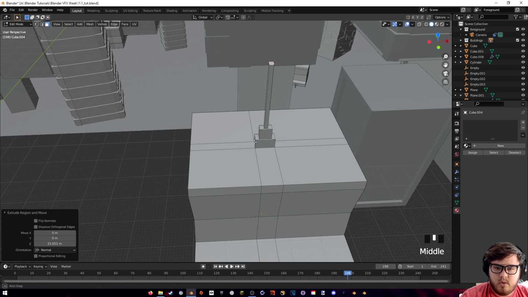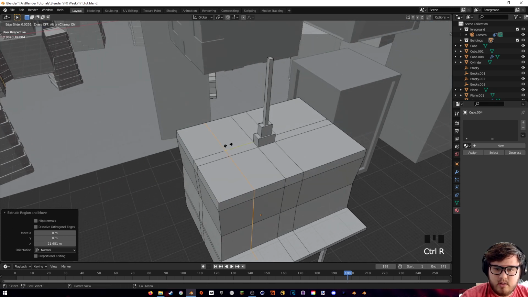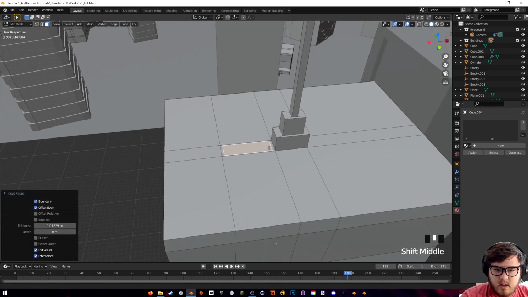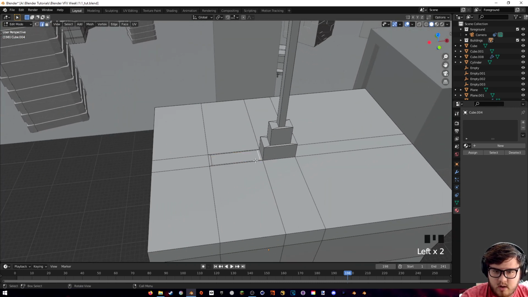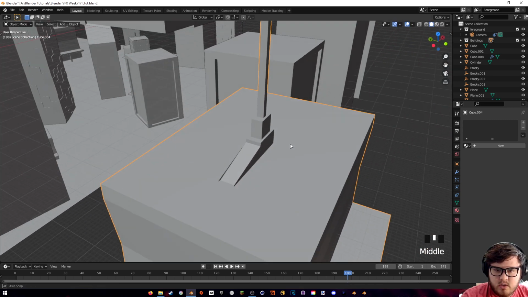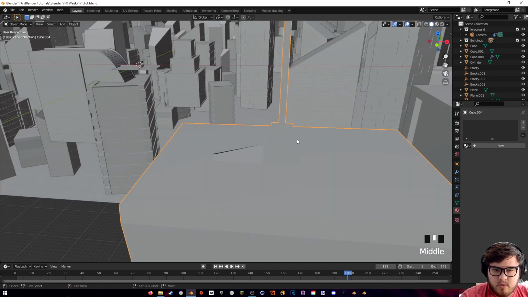So that looks pretty cool. Let's actually do this. Let's go ahead and come over here, select this face, I inset, and then I'm just going to move this corner over here, and now if I select that again, let's move that up. There we go. Just giving us a cool little effect right here.